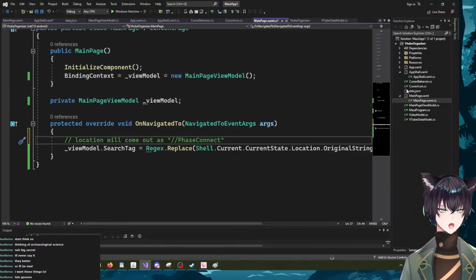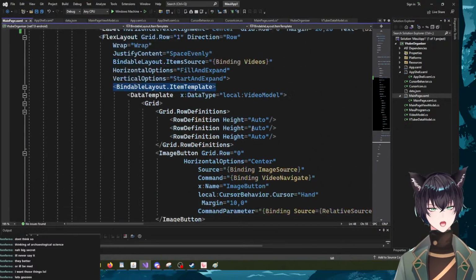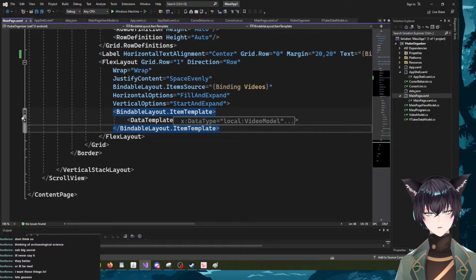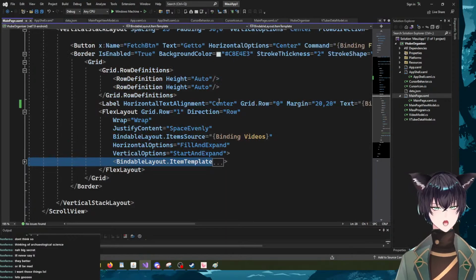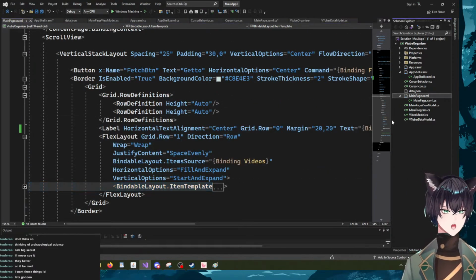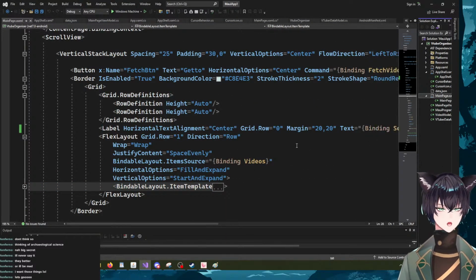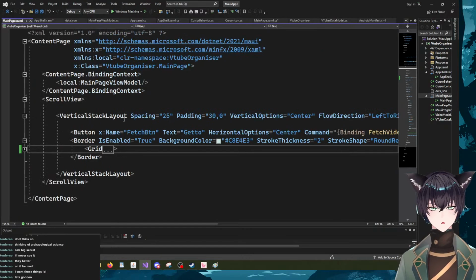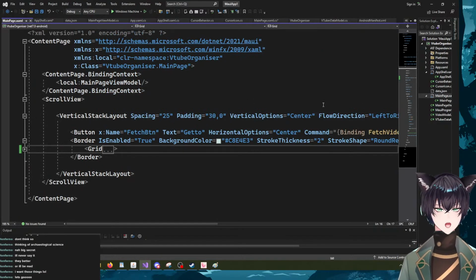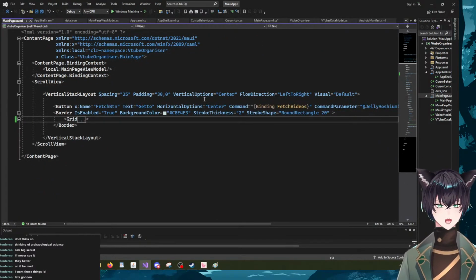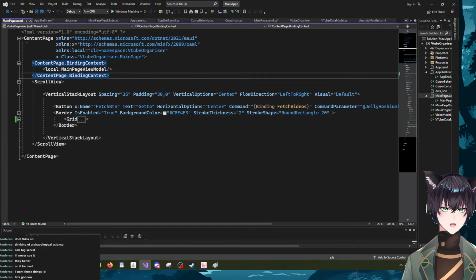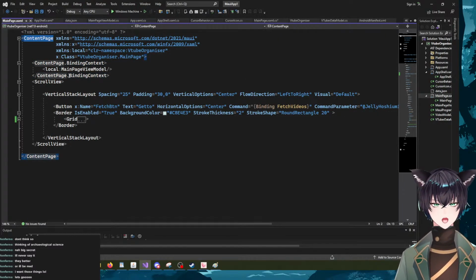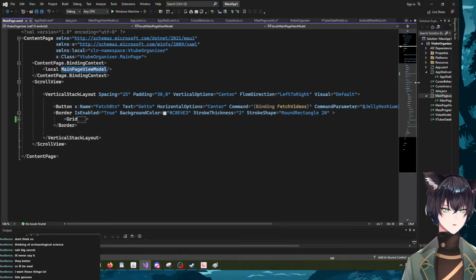Beautiful. Now that I have a main page that knows where it is, so I have basic navigation working in the application, the next thing to do is to populate my stuff. Now, I didn't do too much UI programming in this. Whenever you're reading XAML, it's always best to collapse everything first and then read from the outside in. So this is my page. It's a content page. It's got some content in it. It links up to a main page view model.